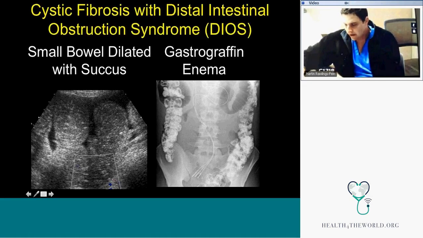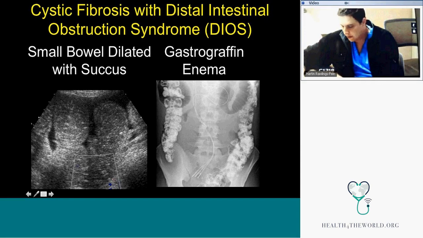So in this case, the diagnosis is that this patient has cystic fibrosis with distal intestinal obstruction syndrome, also known as DIOS. And the reason that we are doing the Gastrografin enema is because we are deliberately trying to suck water into the colon by using a hypertonic solution. By using this solution, we suck in the water to help us soften some of this stuff up so that they can pass this tenacious intestinal content, hopefully avoiding surgery, which is otherwise going to be required if you can't clear this obstruction.